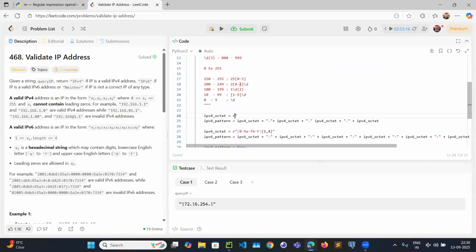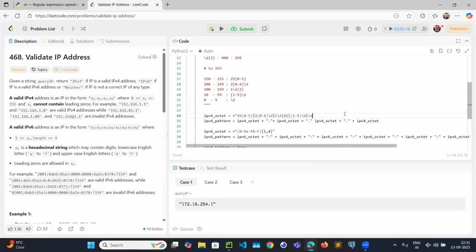So the first digit can be this one, or this one, or this one, or this one, or this one, right?